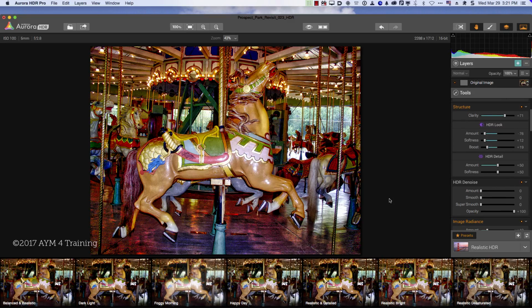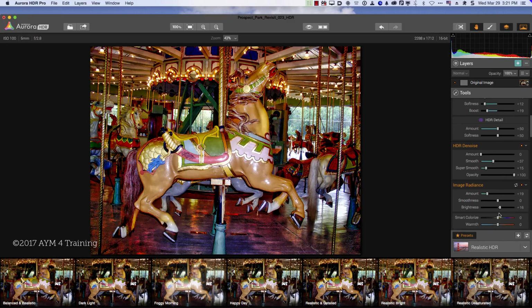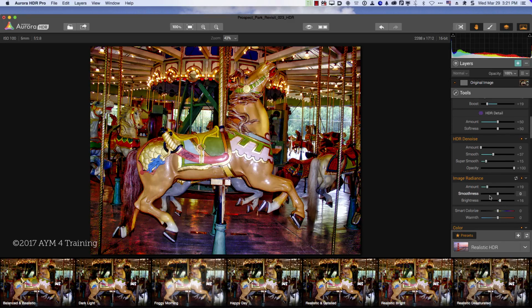The image doesn't have a lot of noise. I do in the floor. Let me see if I can maybe smooth that out just a bit. See what that pulls for me. I'm pulling from areas of detail that don't necessarily have that. That's a little bit softer for that. Image radiance gives me the radiance of the image. You can see these reds are pretty screamy. I don't have to necessarily go there, but I do want to pull it up so that you can see some of the effect in here.